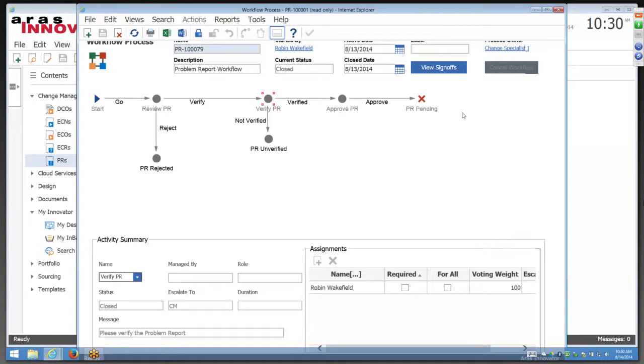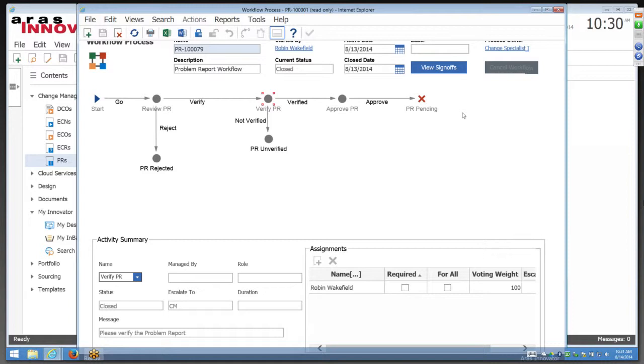All of these things are completely configurable, completely customizable to meet the needs of any company's requirements. So if there was an additional step that was required in a workflow, additional sign-offs, different sign-off logic, so that maybe you have 2 or 3 people required to vote thumbs up in order to approve the problem report, certainly that would be possible and actually quite straightforward and simple to do.